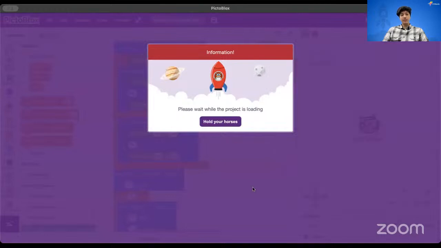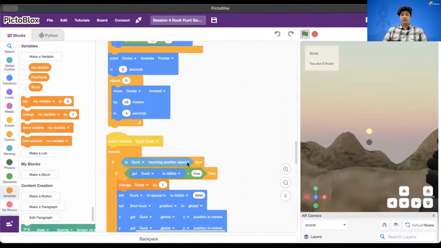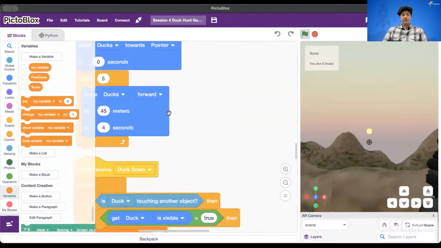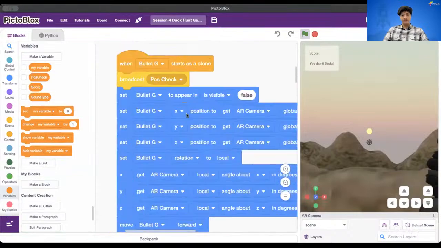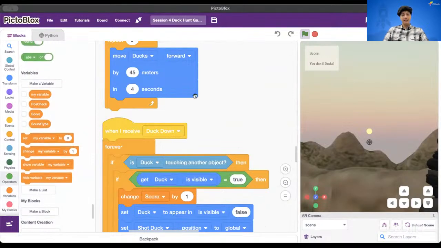The code of making the duck sound is very easy. All you need to do is just understand it a little bit. So what do I want to do? I will first make some changes over here in the repeat part when the duck is moving forward. I will first make a variable and I will name it sound type. Now I want to set the sound type to be picked at random from 1 to 3.